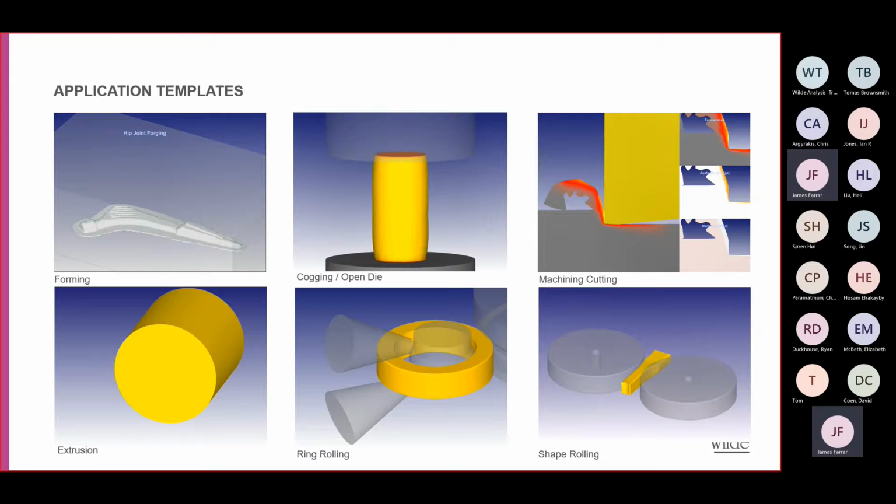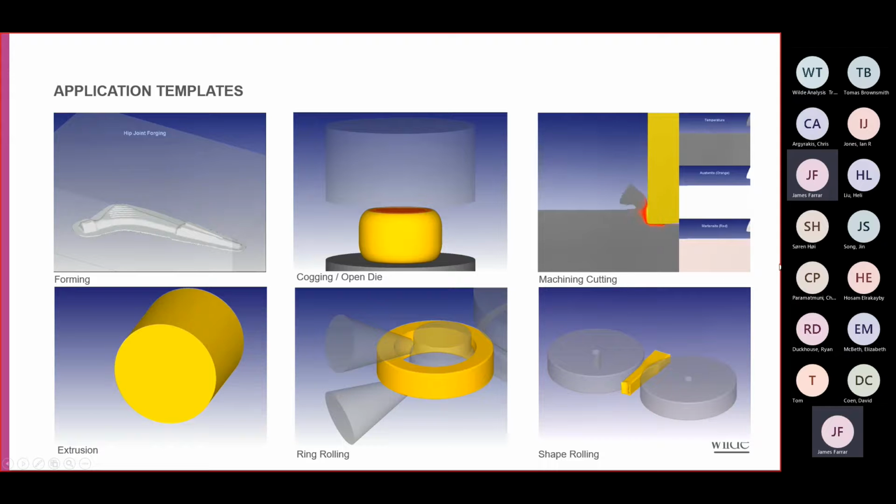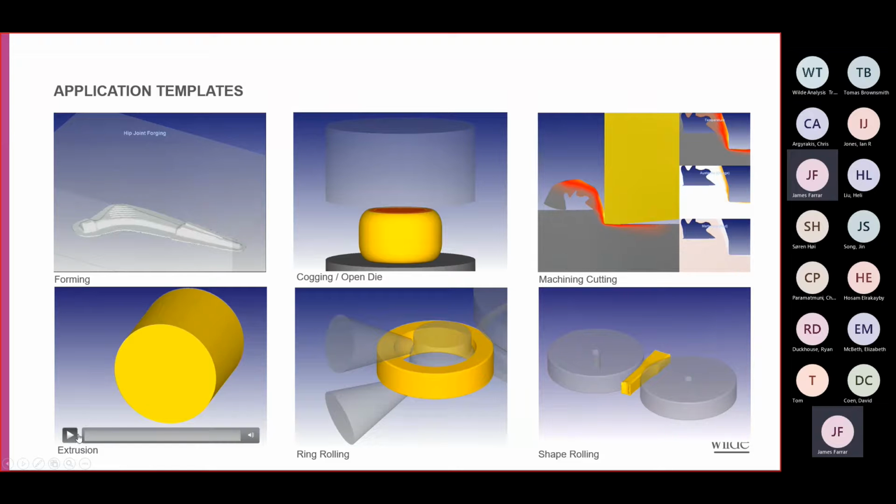Then we have applications for machining in 2D and 3D, to look at machining cutting so that we can understand the surface integrity, residual stress, perhaps microstructure in the surface as well. So understanding cutting forces and chip morphology and the temperature in the tool and tool stress as well. So it's quite an advanced system there.